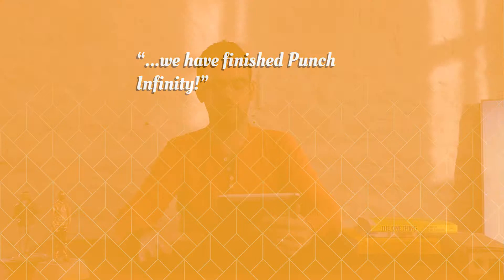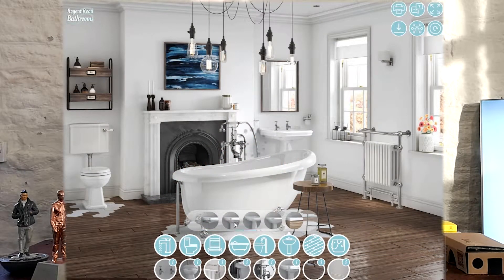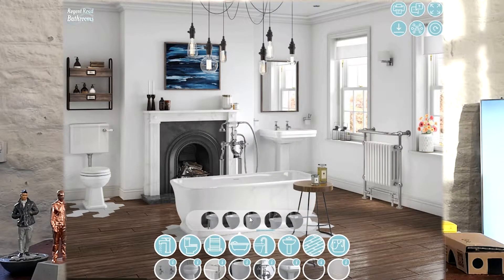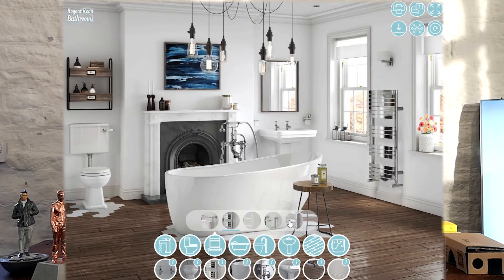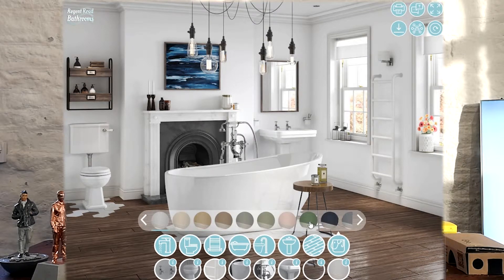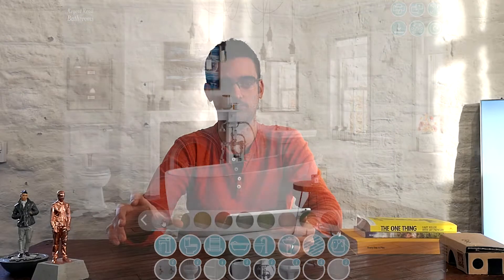So what have I been doing in 2018? We've had some pretty memorable projects. The first big thing that really happened was we finished Punch Infinity, which is an interactive configurator. It's literally taken me about four years to build up — it's a framework that you can visualise products in. We've just had a client come on board to do kitchen tiles with, so they'll be able to change kitchen tiles inside the configurator. For me in 2018, that was the big thing I wanted to get nailed.